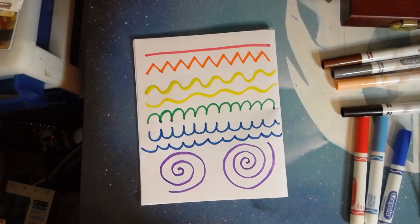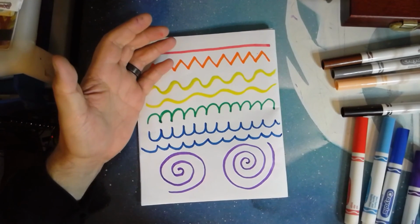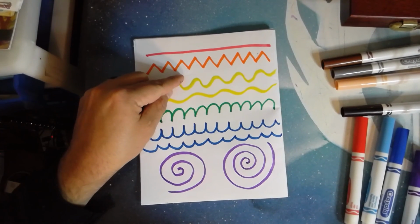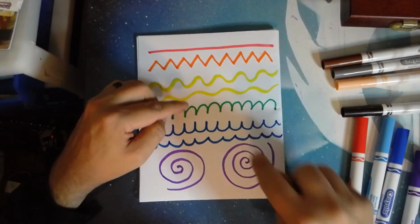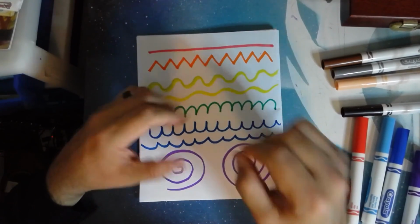So I hope you had fun practicing your lines today. Once you know how to do all these lines, you can make some really cool art. You could use zigzags to make the top of hair, like Bart Simpson's hair. You could use straight lines to draw the U's. A U, a bumpy bump, if you go around, it can make a cloud.